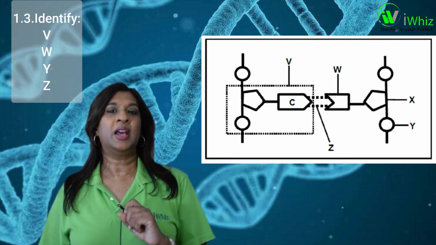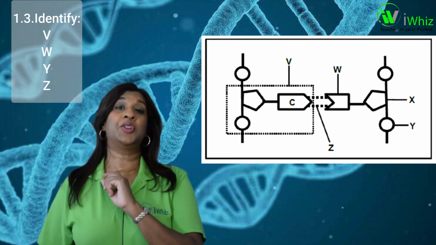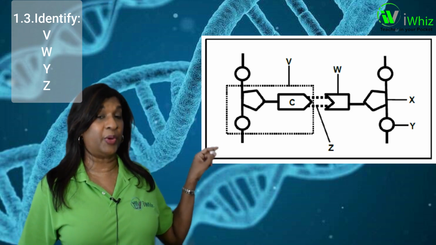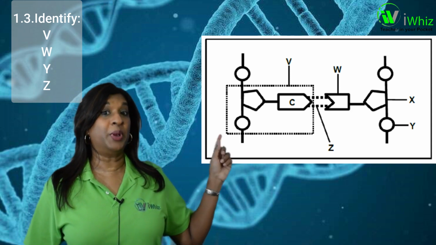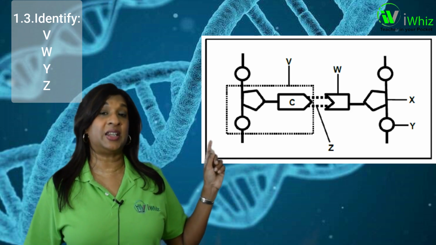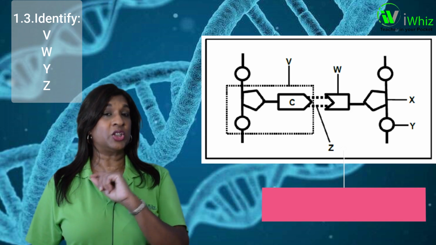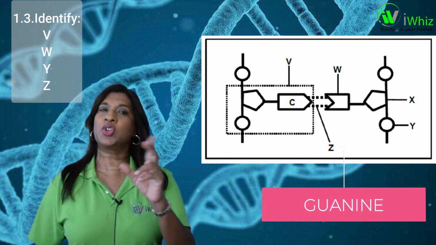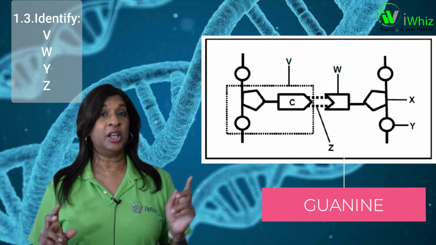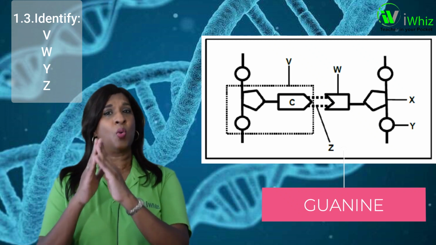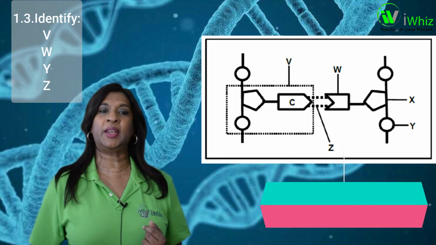The next one, nitrogenous base W. Now we are given one nitrogenous base, C, right? C, remember, is cytosine. So W is complementary to cytosine. So which base is that? That's guanine, right? So in a question like this, I think you should write the full name. On a diagram, we can use letters like C and G, but in a question where you are asked what nitrogenous base, name it, right? So write it in full, guanine.